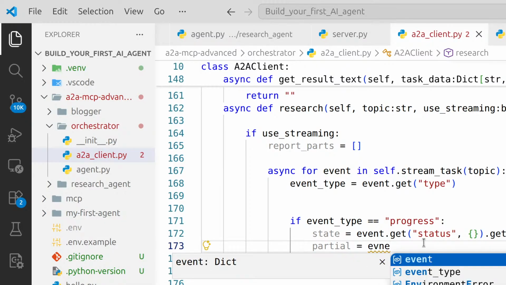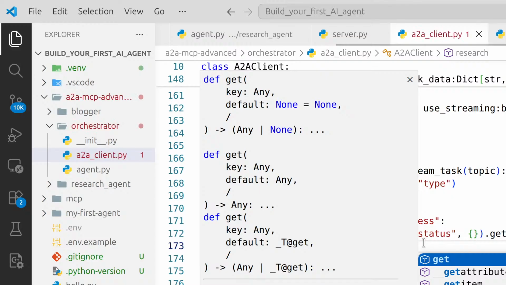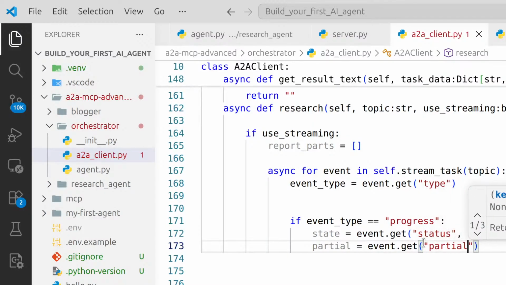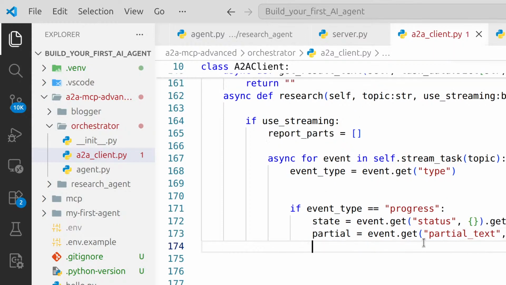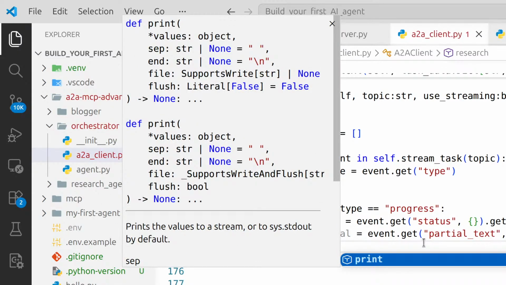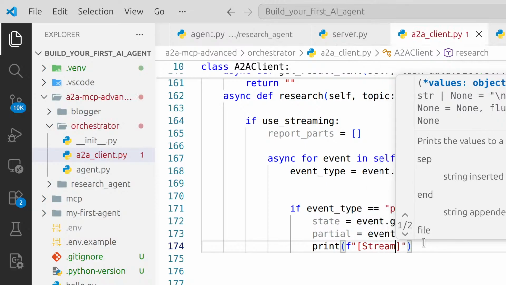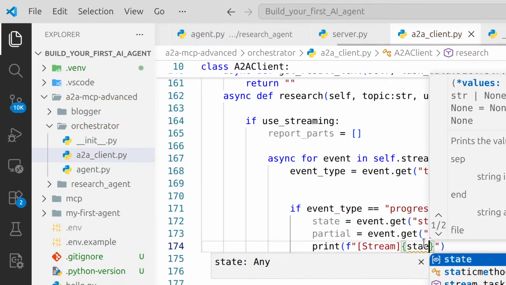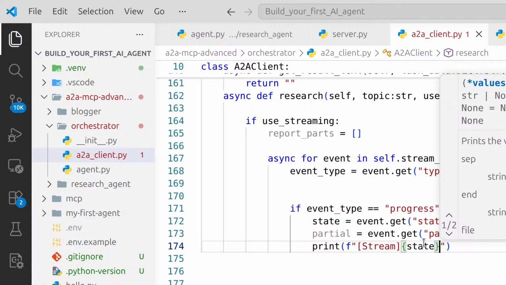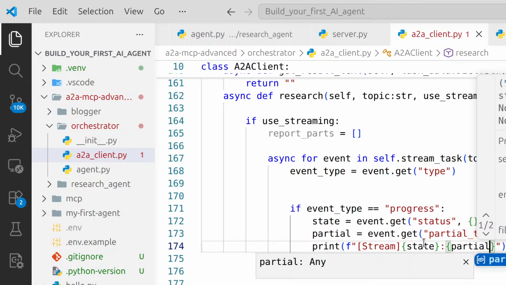and we will have partial equal to event dot get partial text. If it is not there, then empty string. Then print f as string state, partial, 80.